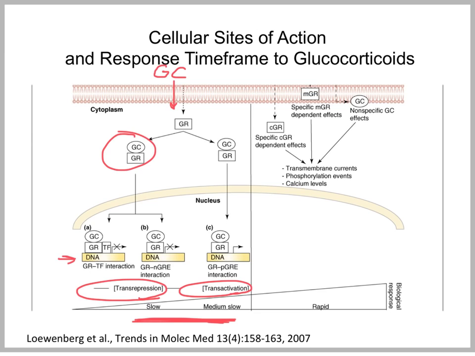This contrasts with the right-hand side of the slide, where a glucocorticoid comes through the membrane, interacts with the membrane receptor, membrane glucocorticoid receptor, and then has specific effects. And these include some that could be altering membrane currents, so it has electrical effects, electrically excitable membrane effects, can alter phosphorylation, or can alter calcium. And the key point is that these are not involving DNA or interaction with DNA or messenger RNA synthesis, and therefore these can be relatively rapid. These are the types of effects that we think occur when we give really high doses of glucocorticoids in shock.